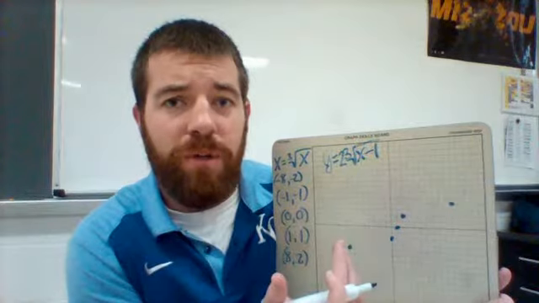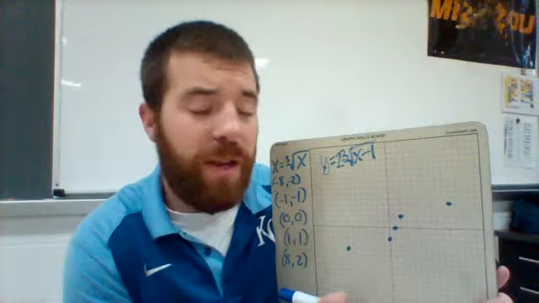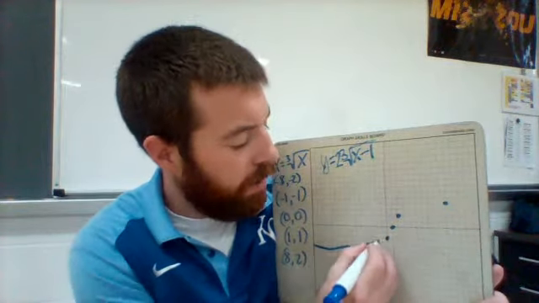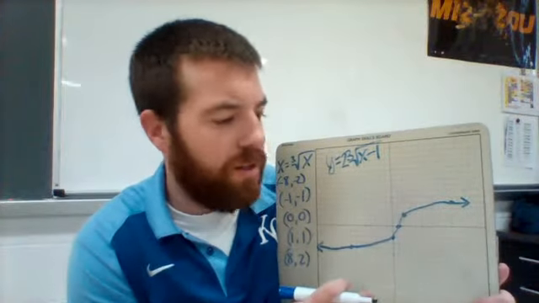Now the only thing I have to do is graph it. Now we did talk about in radicals them being rays. These are not. They're a typical line. So it's going to come along here, it's going to loop up, and it's going to go through it. And there's my dots. Okay?